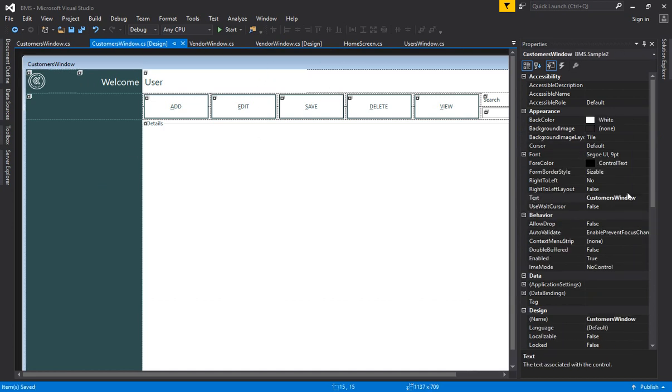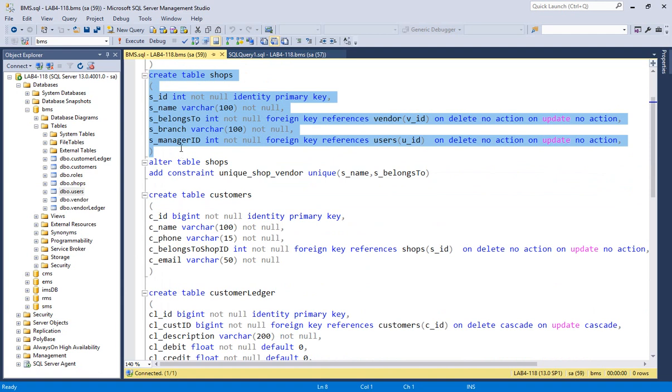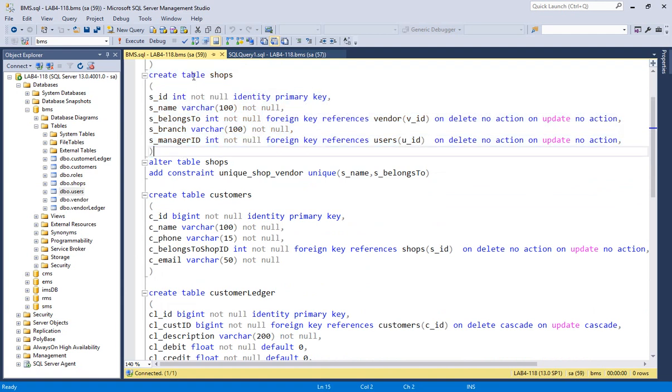Remove the window from the heading, it's your choice whether you wanted to put a heading that way or that way. Now one more thing that I must mention here, that I have applied a security constraint here, a unique constraint with respect to multiple columns, because let's say you have entered an XYZ shop that belongs to a particular vendor, you cannot add the same XYZ shop to that particular vendor again. So the duplication I have avoided with the help of this code. I have created a constraint with this name, and that will check the uniqueness of these two columns together. So you have to do this also.